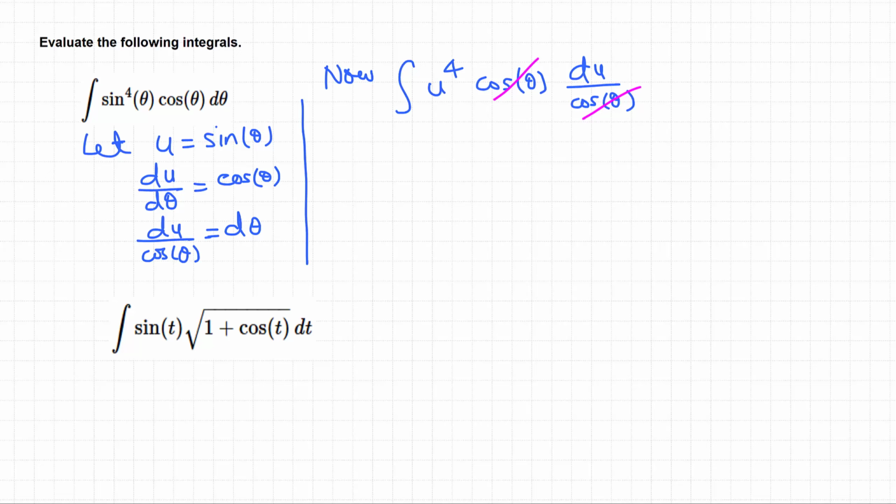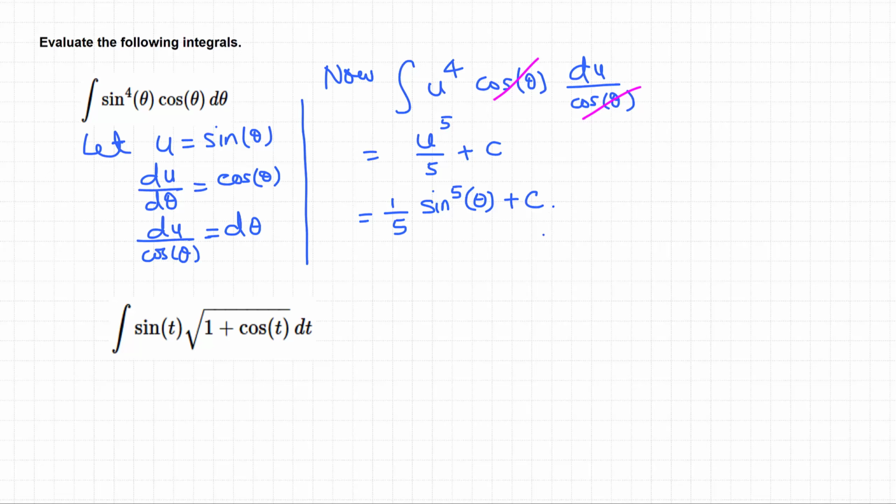So this cosine theta was here for our help. This is simply the integral of u to the fourth du. Using the power rule, like x to the n dx, the integral of u to the fourth with respect to u is u to the 4 plus 1, which is u to the 5 over 5, plus c. We are done. All we have to do is back substitute u. We can write 1/5 in the front: 1/5 u to the 5. U happens to be sine theta, so sine theta to the power 5, which is sine to the fifth theta, plus c.